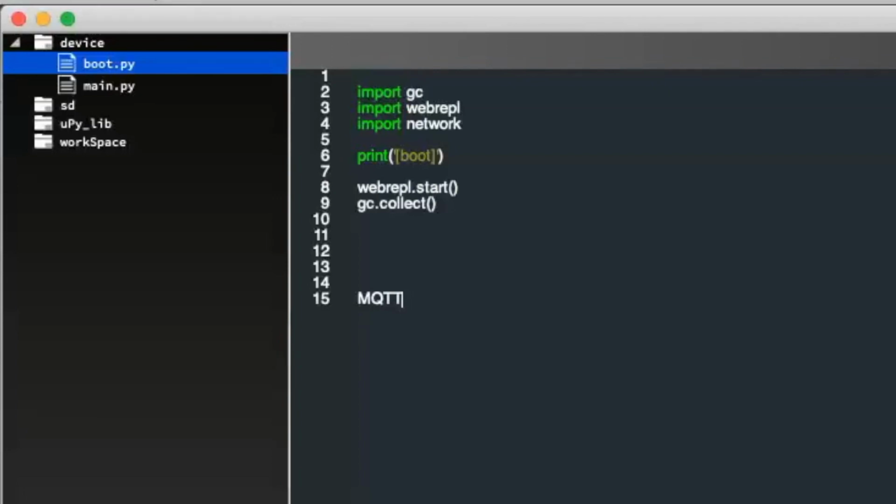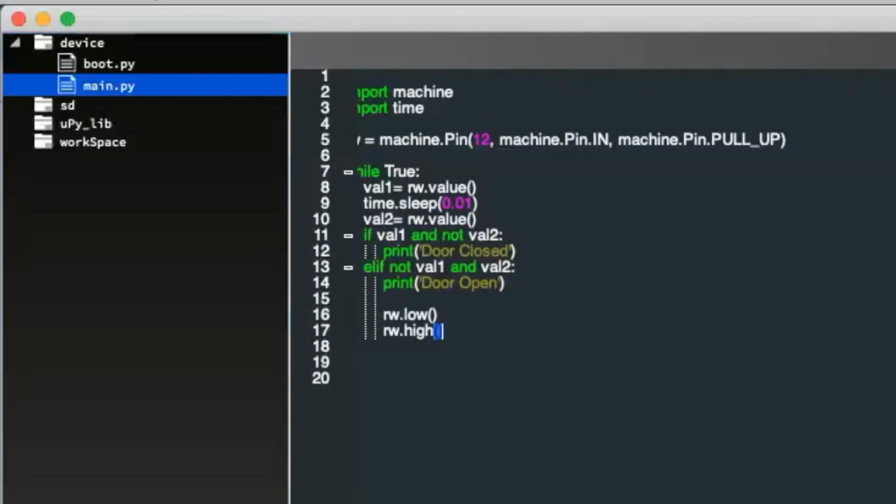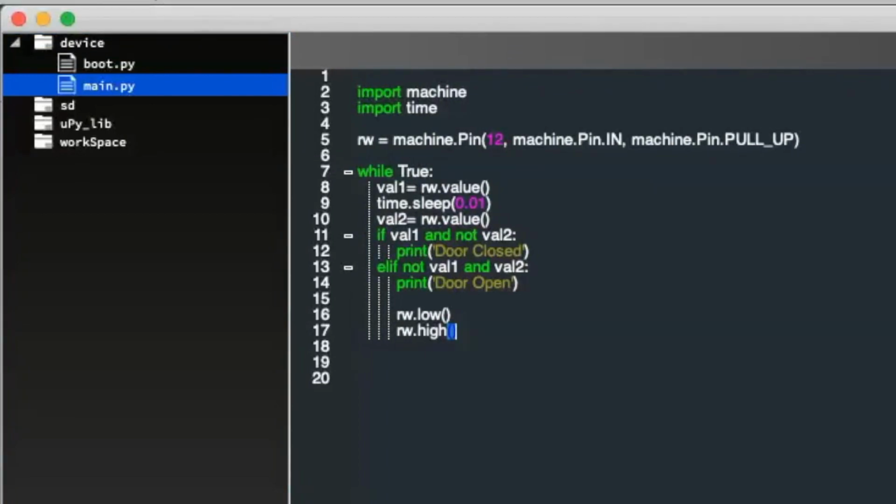Right now I really wanted to just focus on main.py. I'm going to have another tutorial coming on how you actually use this with boot.py, putting in all the stuff like your SSID and the MQTT server, and we'll actually test it out on a door as well to see how it works. But really, today's focus is on getting this working in a dev environment so that once we have it how we want it, we can productionize it.